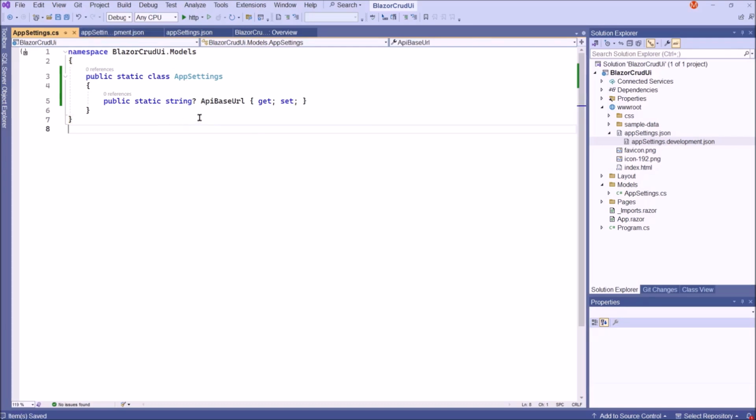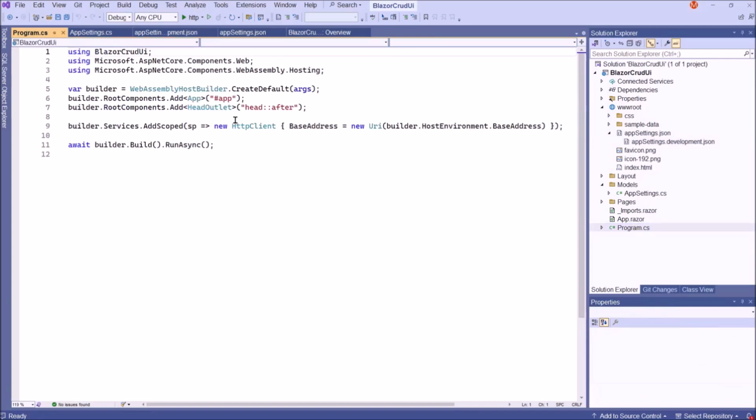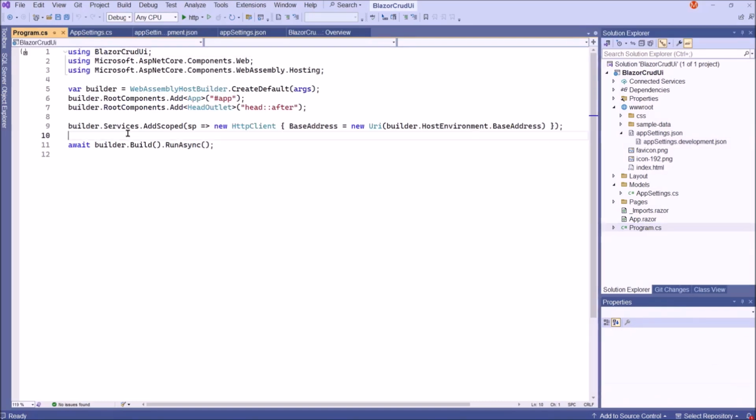Now we are going to inject it inside the program file. Then we can use it across the application. Go to the program file. This program file is very simple as well. Before the run, just here, load. We need to use it globally. Therefore, we add it here.